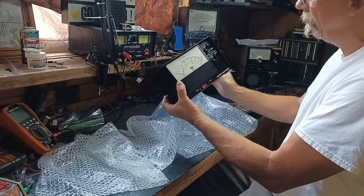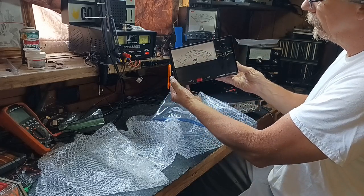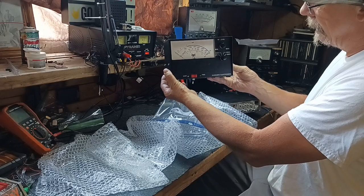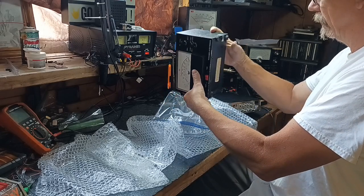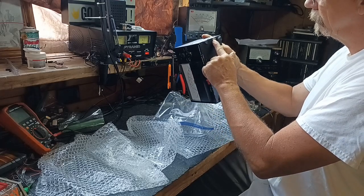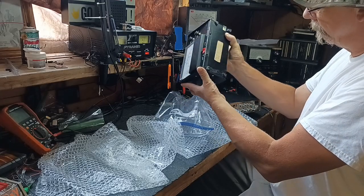But this mirror is loose. What we got here is a 2,000 watt meter made by Black Cat. Woo! Man, that's Christine. Look here. Still got the factory label on it.